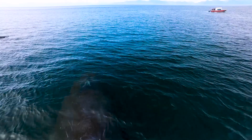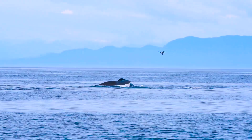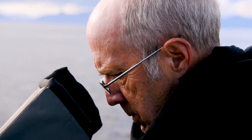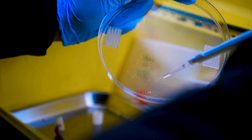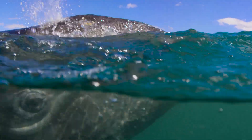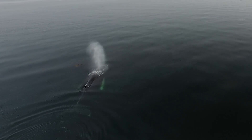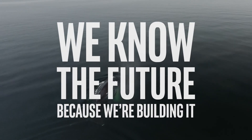The fact that I can be standing half a mile off from a group of whales, listening to them, measuring them, collecting biological data, processing that data with Intel — it's making all of this incredibly cost effective. The health of that water is key to human health, and whales are a great barometer to the health of the ocean. By studying them, we get a good sense of how we're all doing.